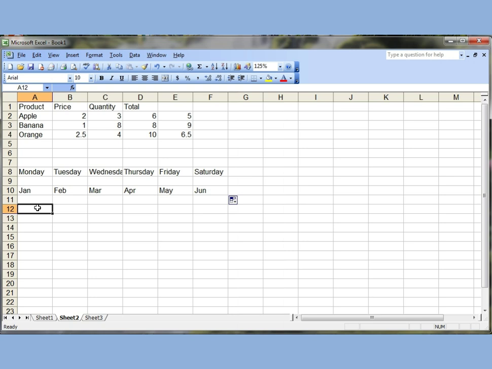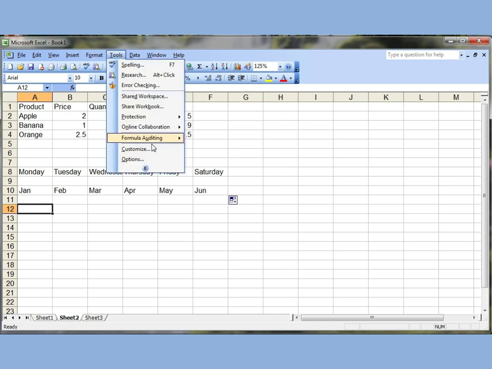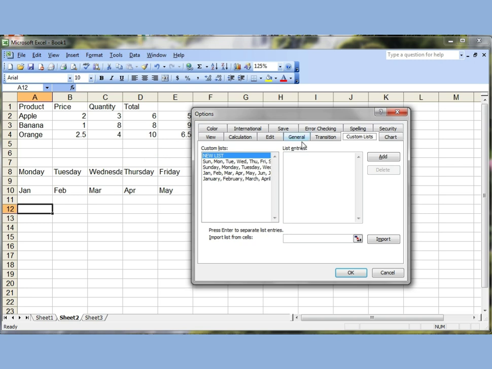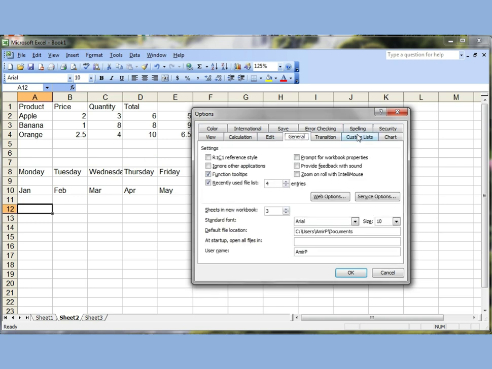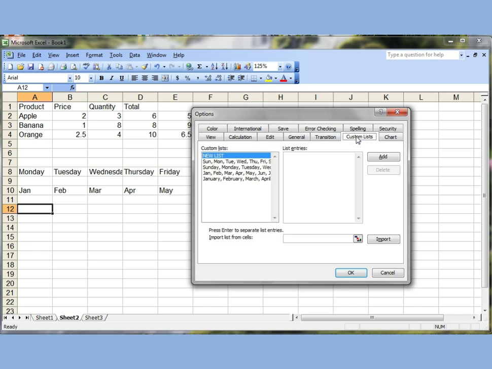So if you want to create your own list, what you have to do is go to Tools, Options, and then go to the section that usually shows up in General. You have to go to the section where it says Custom Lists, and then you say Add, and there is a new list there called Empty, and right there is my cursor. Now I can just make something up. So say Mary, Larry, Jerry, Sally.